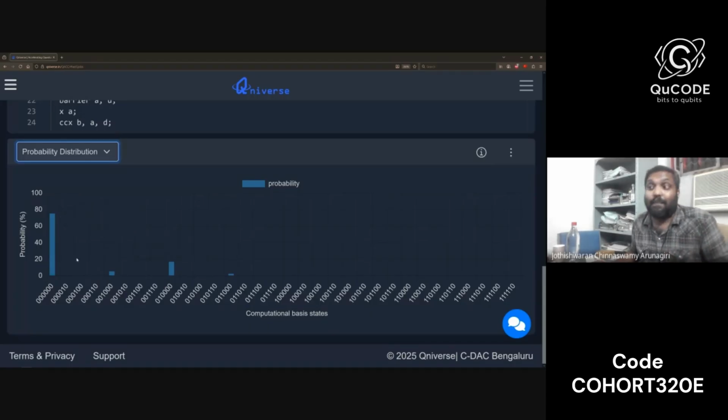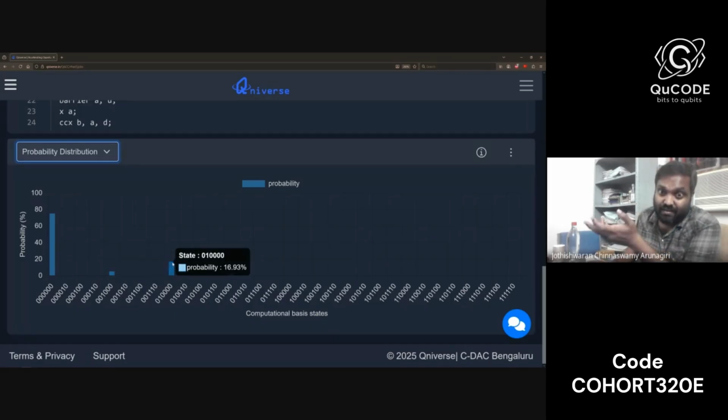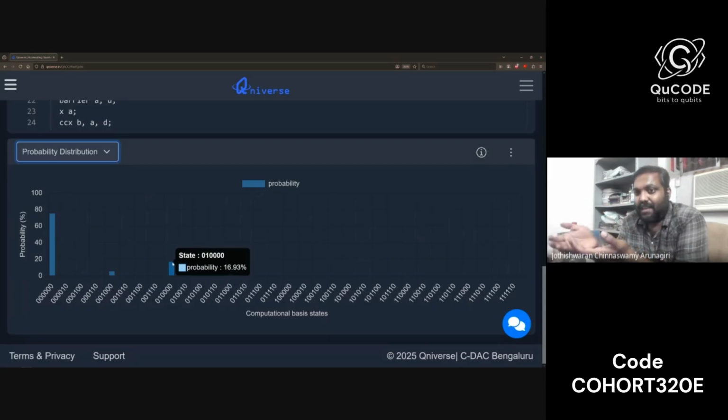Now, when I perform a measurement, I will get 0 with the highest probability. In fact, it's 75% probability. I will disregard that. The remaining 25% of the time, I will get 8, 4, and 12. 12 is the least, 8 is the most, and 4 has a 5% probability. So when I get the number 8, should I assume that the order is 8? The answer is technically yes. Even if you assume the order is 8, you will reduce it and arrive at the 4 case.